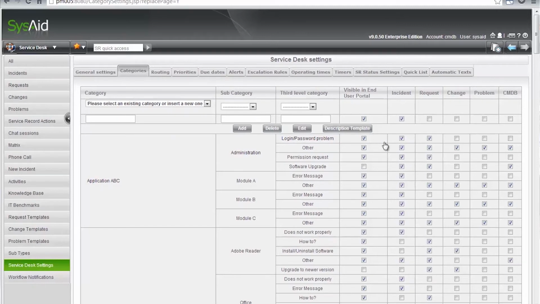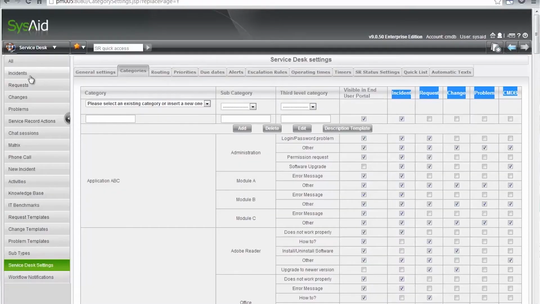You could go into the categories configuration page and just select which service record type you want it to apply to. For example, we've got one here that is applying to all types, and also we have it visible on the end user portal. We had that before. The enhancement here is the ability to choose which service record type it applies to.